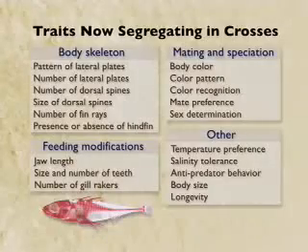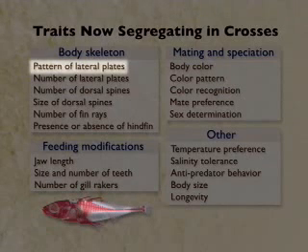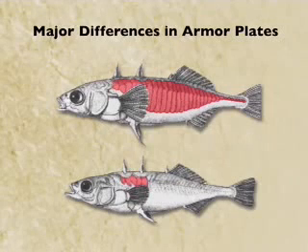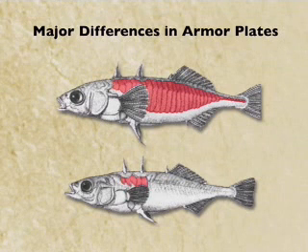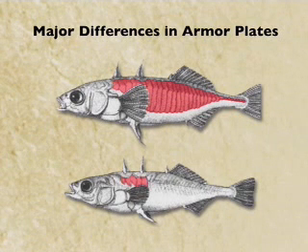Okay, so we've got all sorts of different traits that are segregating in these wild populations. I want to talk about the genetic basis of some of the differences, and we'll start by talking about the lateral plates. This is one of the major morphological differences that's evolved repeatedly in different locations. This image is actually taken from an old monograph by the famous French naturalist Cuvier, who several decades before the Origin of Species gave different species names to marine and freshwater forms of sticklebacks because of the dramatic changes in bony patterns. The marine form is shown on the top with plates from head to tail. The freshwater form is shown on the bottom.